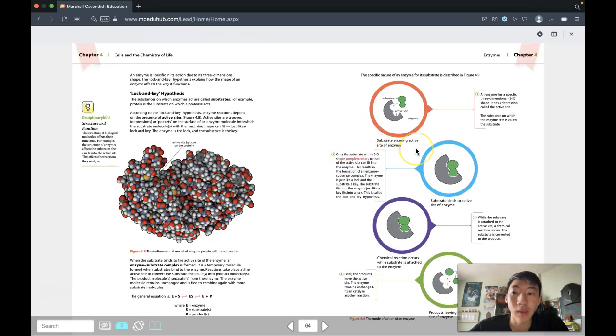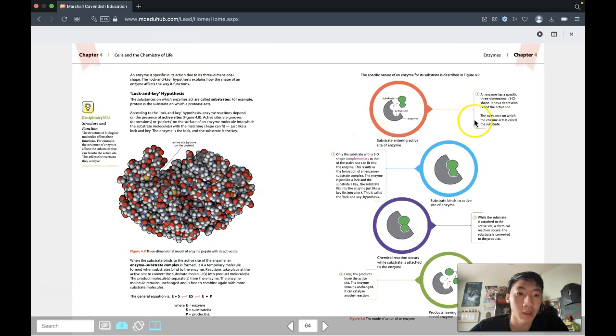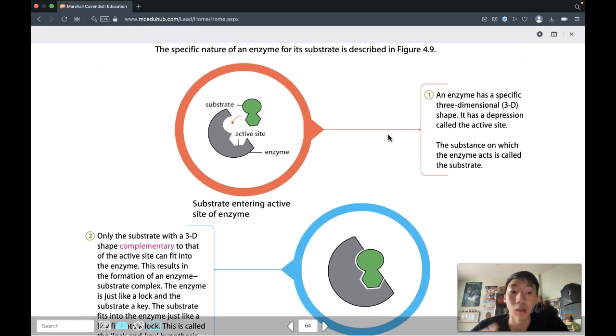Now this is a very important page over here, so please put a big star beside it. You will be required to memorize more or less everything in this page. I have a certain formula where I will teach you how to remember this, but for now let's just read it first. Okay, this is how the lock and key hypothesis works, or how to use the lock and key hypothesis to explain any enzyme reaction.